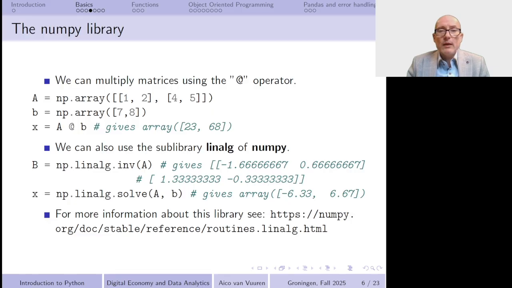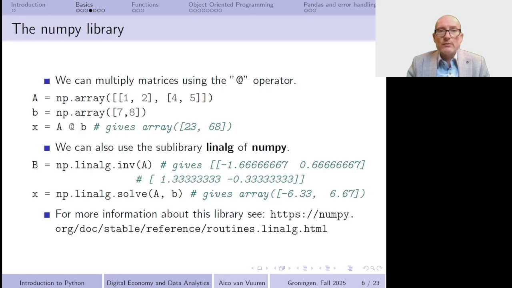Another thing we can do is solve linear systems of equations. Suppose we look at two different equations, where the first equation is defined by these numbers 1 and 2, so x0 plus 2x1, and the second one is defined by this one over here, and we assume that the outcomes of these two linear equations are equal to 7 and 8 respectively.